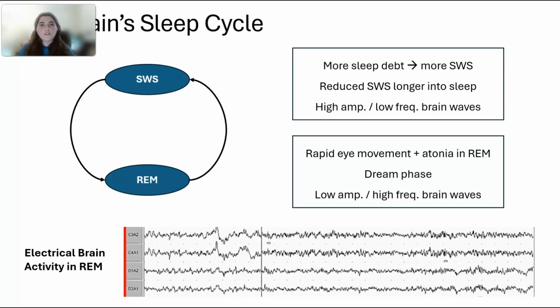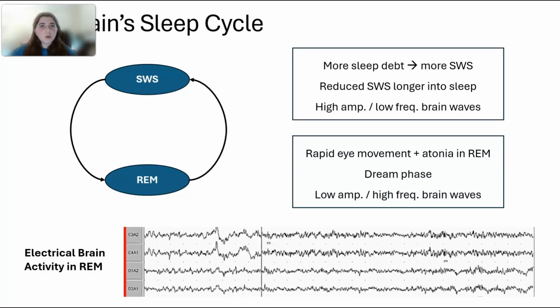To cover the actual functional differences between SWS and REM phases of sleep, SWS can be thought of as the main rest and repair time in your body. So this is when in the brain, a fluid that surrounds your brain called cerebrospinal fluid or CSF is going to essentially flush the brain of any metabolic waste byproducts that accumulated throughout the day, and it's also going to get rid of any potential pathogens or toxins in the brain. So SWS is very important because it essentially serves as the cleaning time within your brain to get rid of any built-up byproducts or toxins.